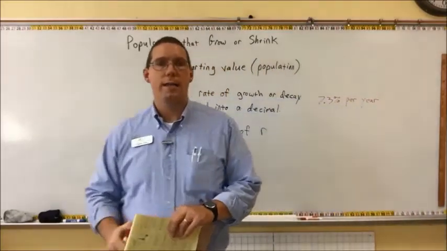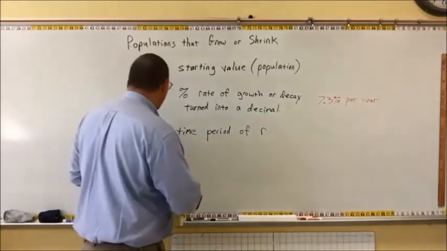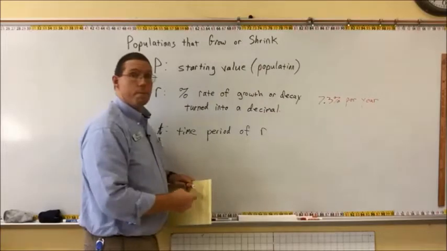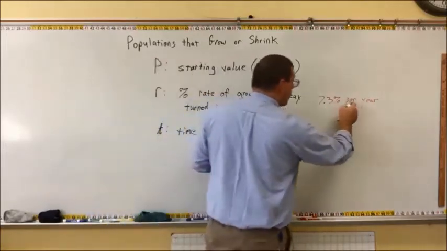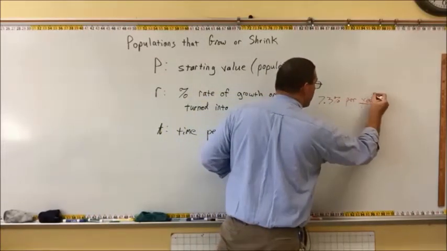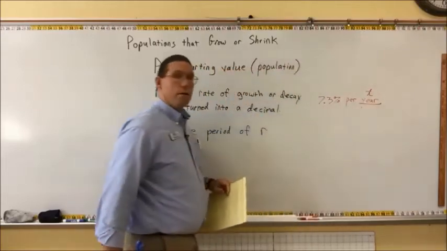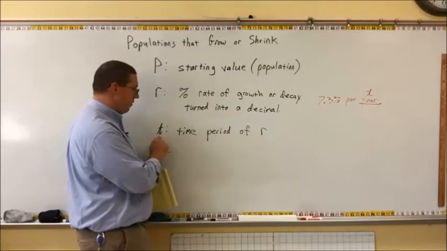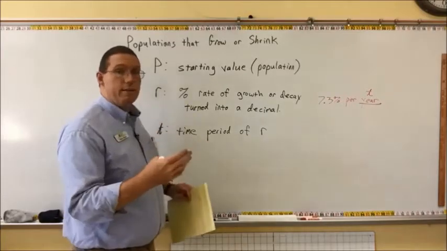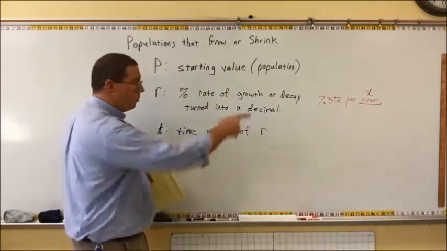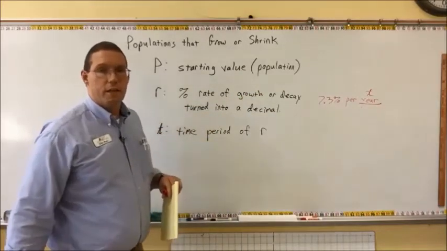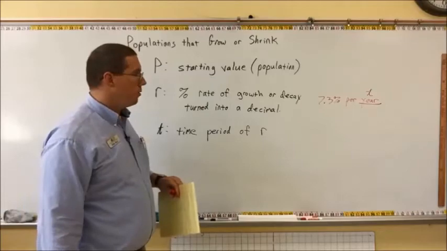7.3% per year. That means that time, t, is in years. Whatever is after the word per, this is the t units. So here, for example, if the question then says after 19 years, if we're dealing in years, you would put a 19 in for t, and that would be your t value.